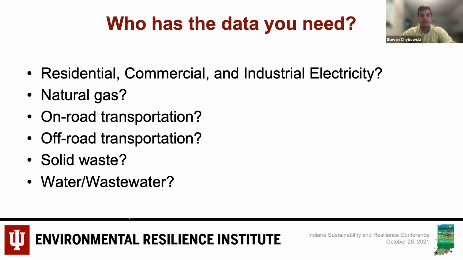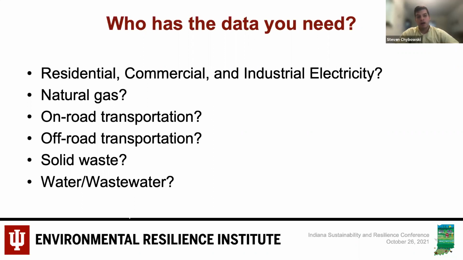And for all these things, if your first avenue for finding this information is not available, there are workarounds and there are ways to calculate and estimate or otherwise add up this information. So just because you can't get the information from one source does not mean you can't figure it out with a workaround. When it comes to natural gas use, again, you're going to start by reaching out to your utility and trying to gather it directly from them.